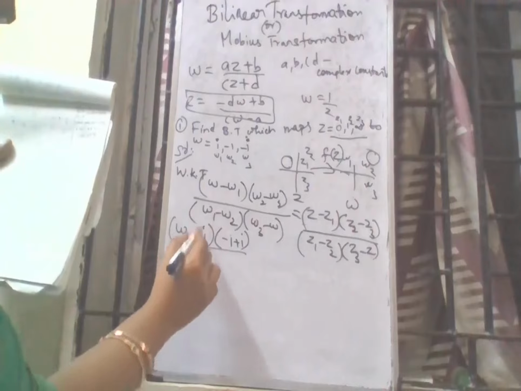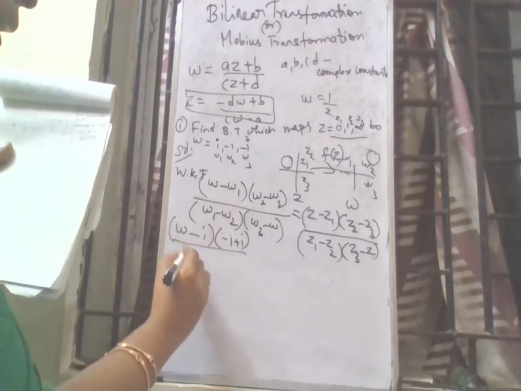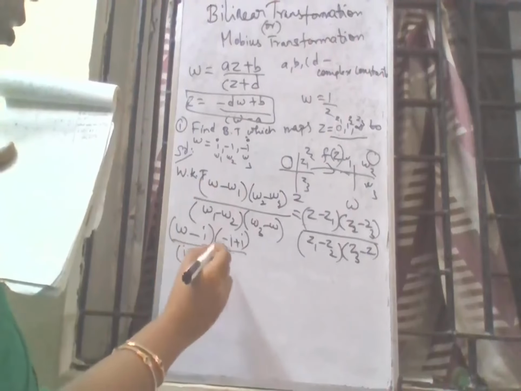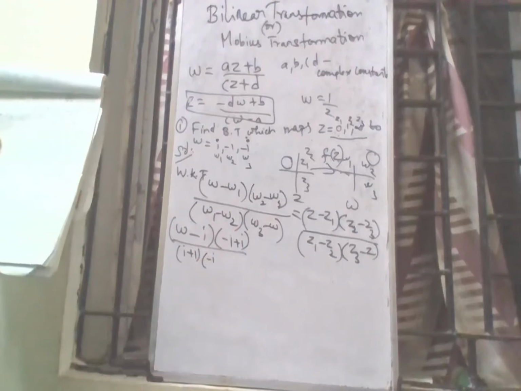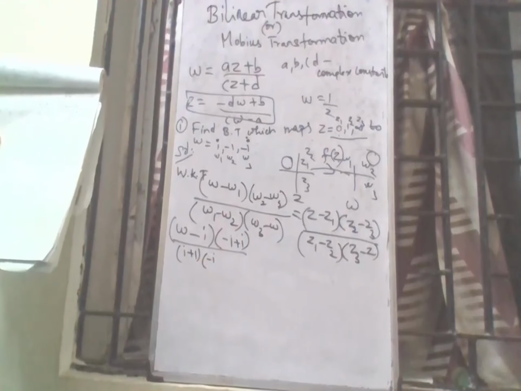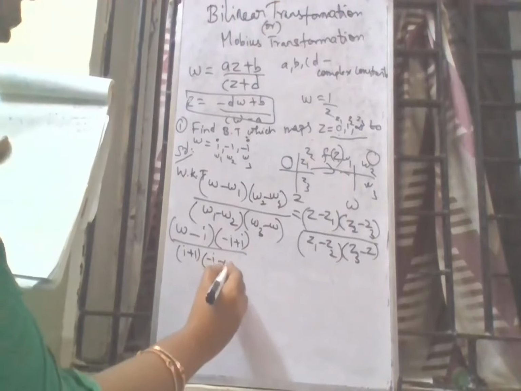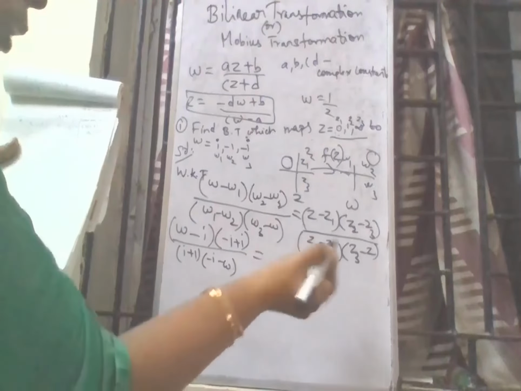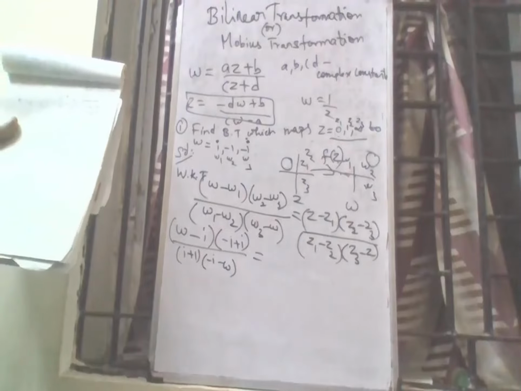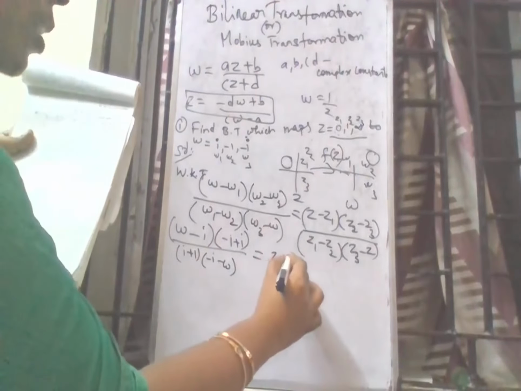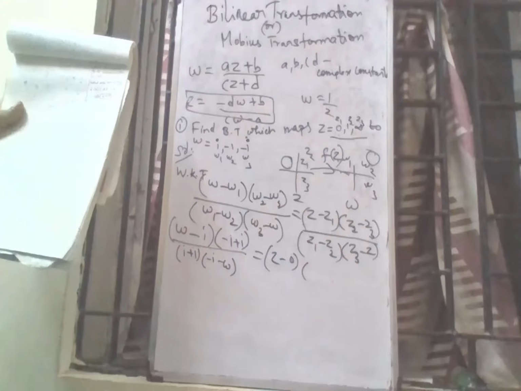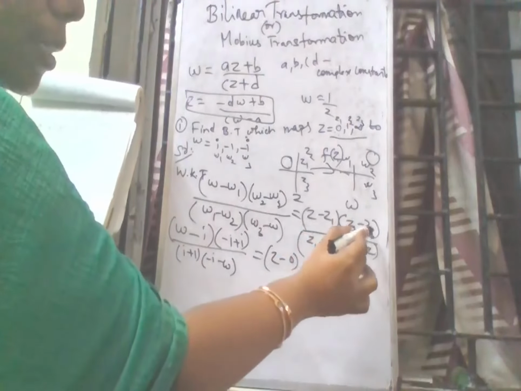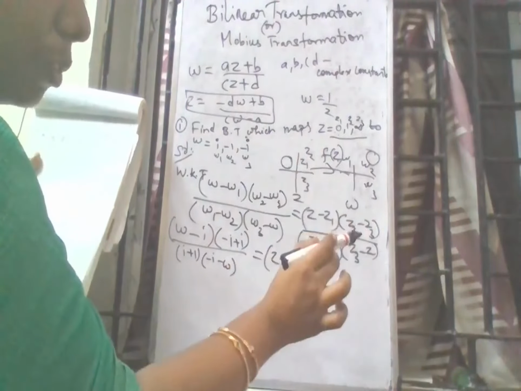Coming to the denominator, what is the denominator? W1 minus W2, so I plus 1, into what? W3 minus W, minus I, W3 minus I minus W, isn't it? So corresponding to that RHS, the Z points. Z minus, what is Z1? 0. Z2 minus Z3, we have. So I told you to be careful.